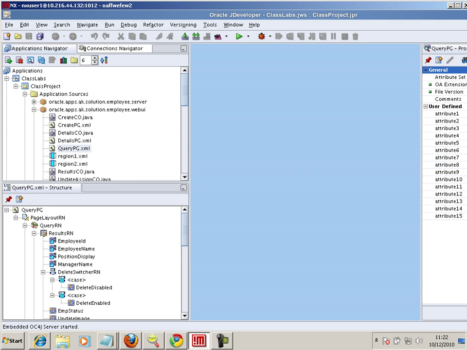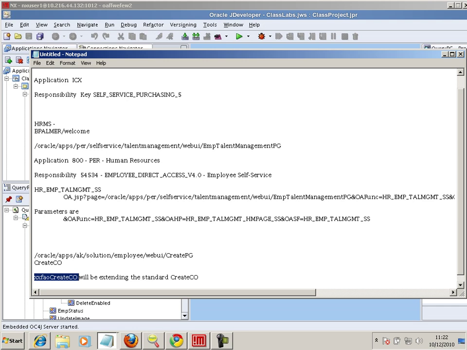Now, why do I have to extend the standard controller? Can anyone tell me? Exactly, so that you have the standard functionality as well. Whatever the standard functionality is doing, we will let that also happen, and then we can add some extra functionality.